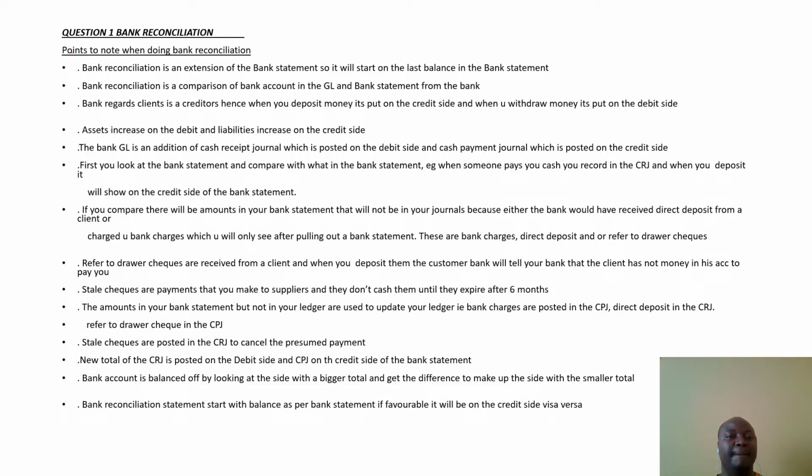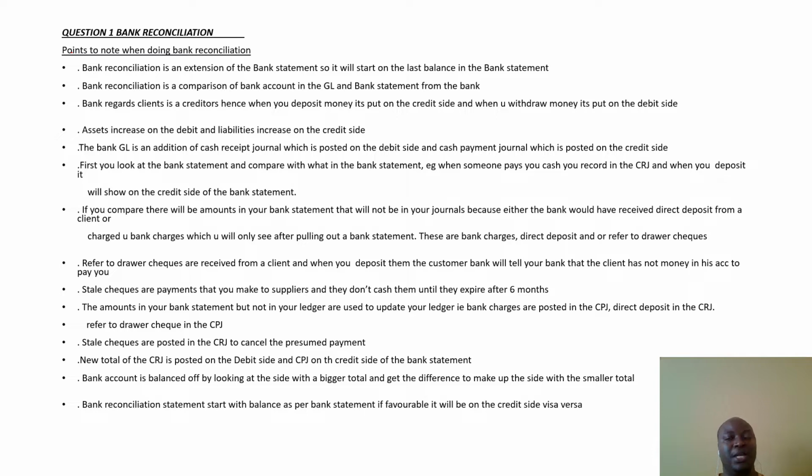regarding bank reconciliation. One other thing to note is, you understand that assets increase on the debit side and reduce on the credit side. Liabilities increase on the credit side and reduce on the debit side, meaning that the bank regards you as a creditor. So when you deposit money into your bank, it's being posted on the credit side. But in your books, when you receive money from a client, you're going to debit, isn't it? When you deposit into the account, the bank is going to credit.